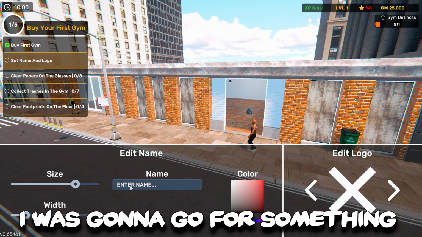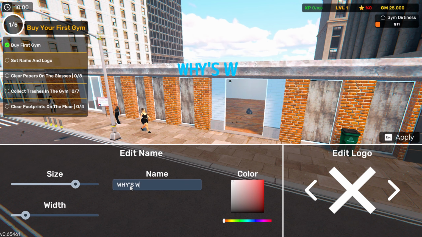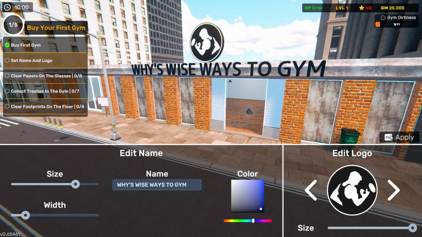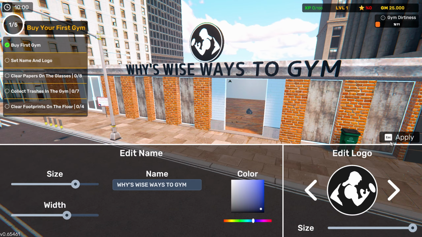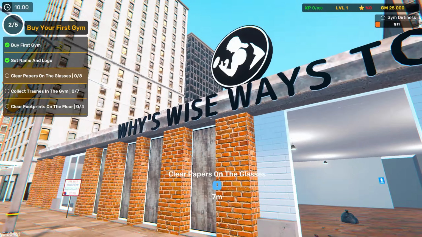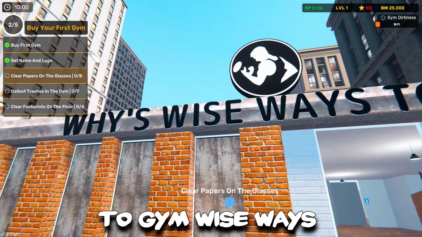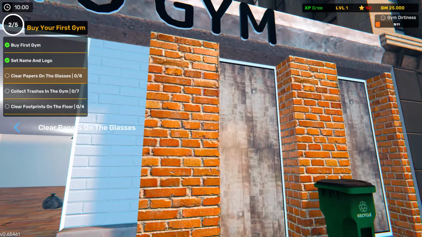I was going to go for something like Wise Weight, but I have a better one. Wise Ways to Gym. Hey? Yeah? Logo? How has that physically stayed up there? It's like hanging on by one bolt here. It's massive. There we go. That looks good. Apply. Okay, look. Wise Ways to Gym. Yeah, you like it?